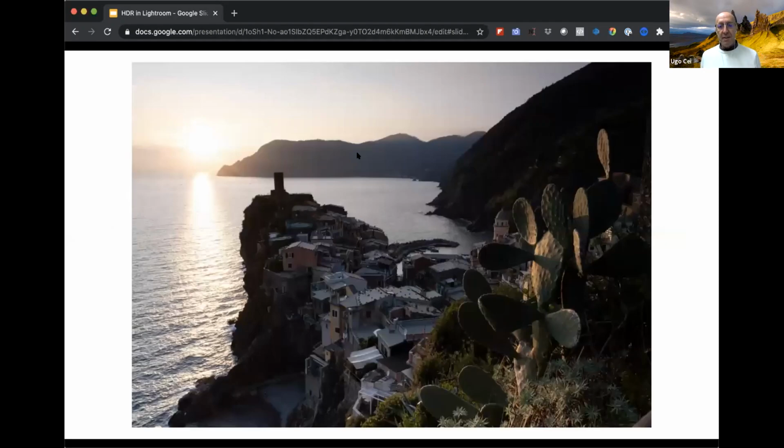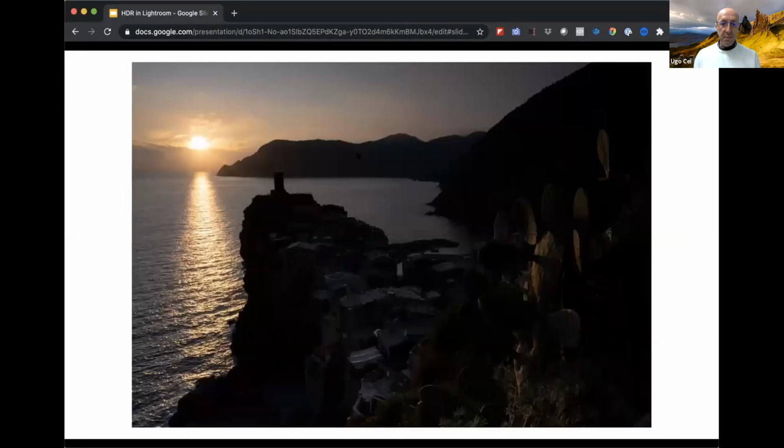So we might find ourselves in a situation like this one, where I love shooting into the sun. And so I often find myself in situations where, if I expose for the shadows here, like the town there, everything that is in the shade is very dark, but the sky is overblown. Or I can expose for the sky and then everything else is pretty pitch black. Our eyes, conversely, can look at this scene and make out detail everywhere. They're not limited as our cameras are.